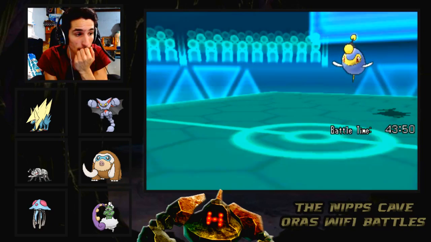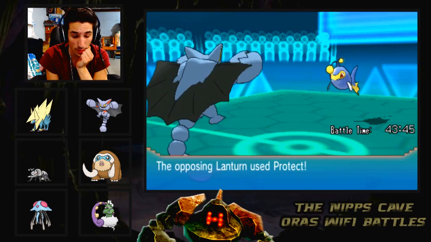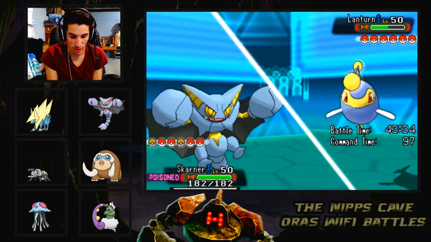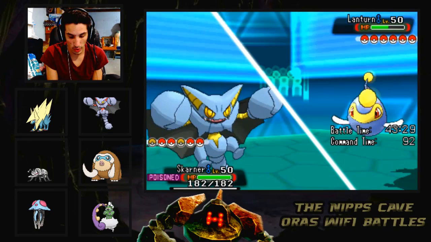Gliscor's gonna come in here, taking a Skull Bash to the face. Maybe he'll switch out. I don't know. Go to Protect. Oh, I'll take it. That was huge. That was amazing. Actually, that was freaking phenomenal. Oh, lordy. I could go EQ here, but you're gonna bring in Cresselia probably. And you're gonna go double Protect. Oh, are you gonna go into your Gligar?